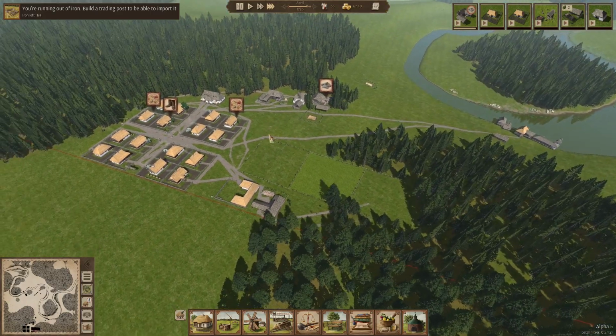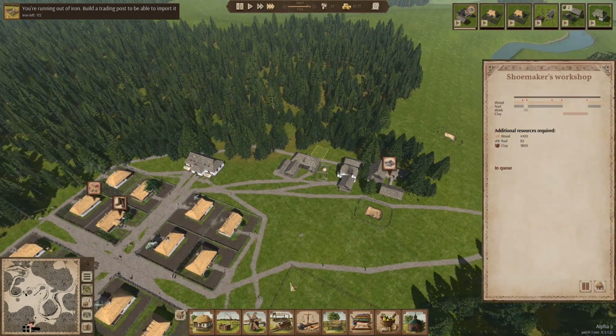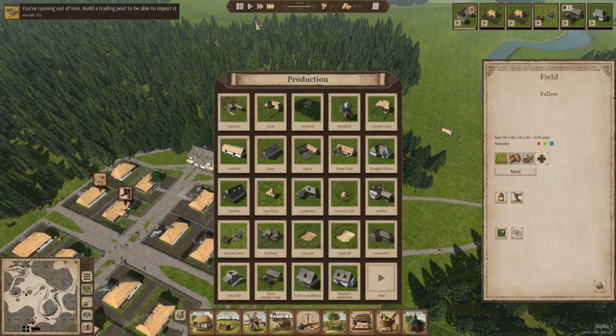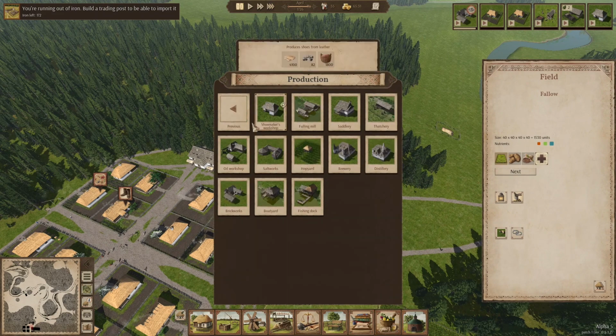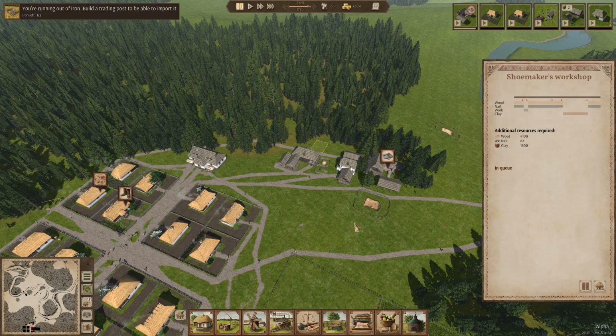Okay. I don't know what the shoemaker's hut requires. Can we click information about him? He is here. Right. Also, I need to pause the game for a moment. Let's just have a quick look at this here. Not found. There's no information about the shoemaker's hut. Okay. Don't know what it uses. We'll wait for it to get built and we'll see what it uses.